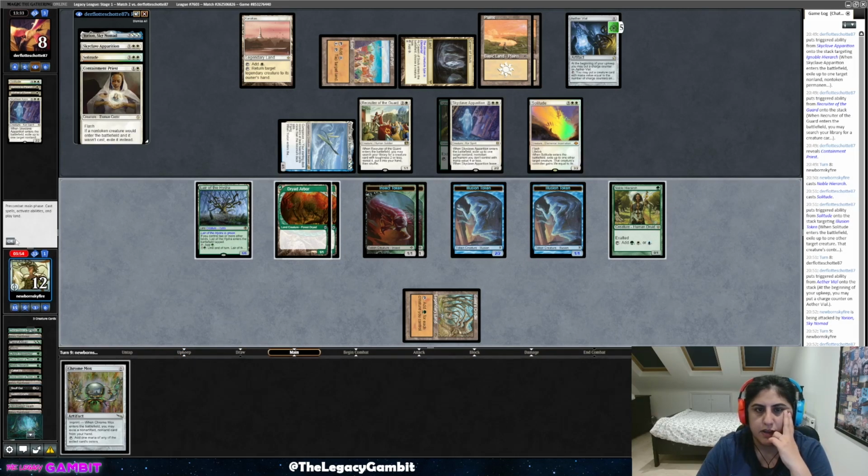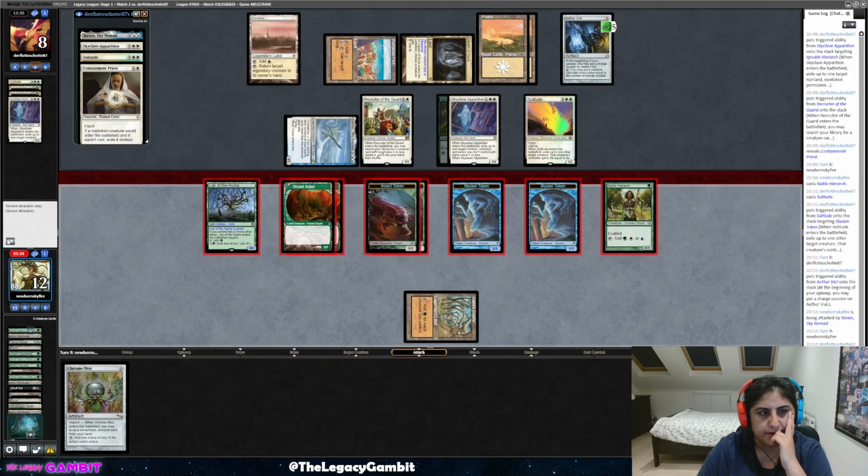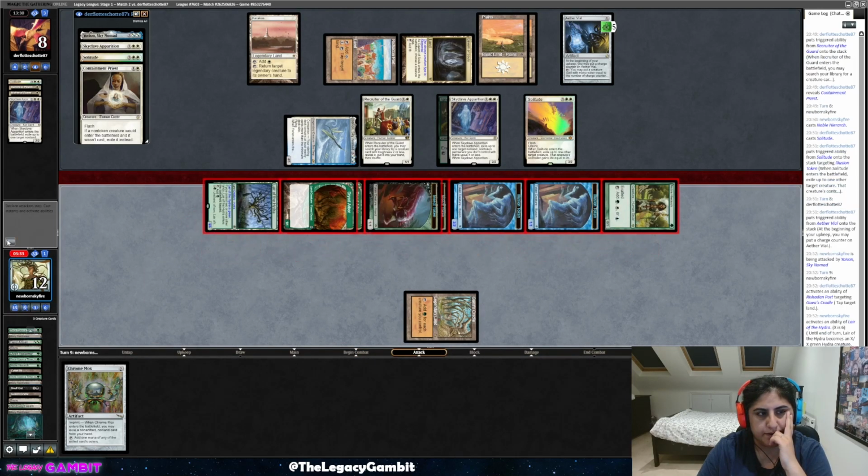If we Flunge, what happens? They bounce Yuri into their hand, flicker it again. But they flicker. Yeah, like we have Zerads. I think we just Flunge anyway and see if they mess up. We're no longer going to get to play our Gaia's Cradle. Just gotta hope they mess up somehow here.